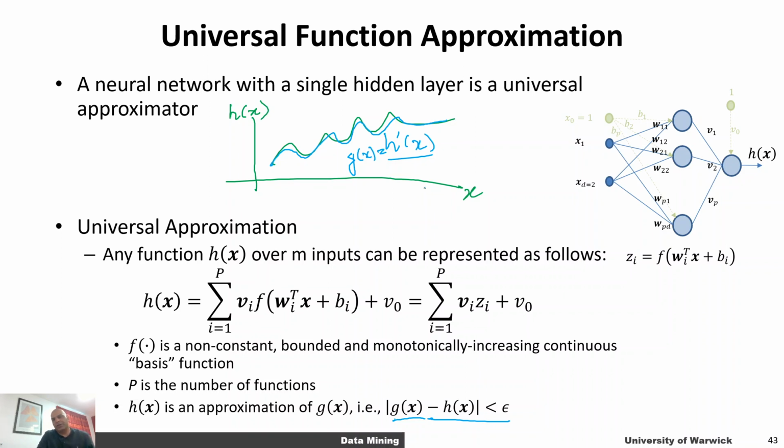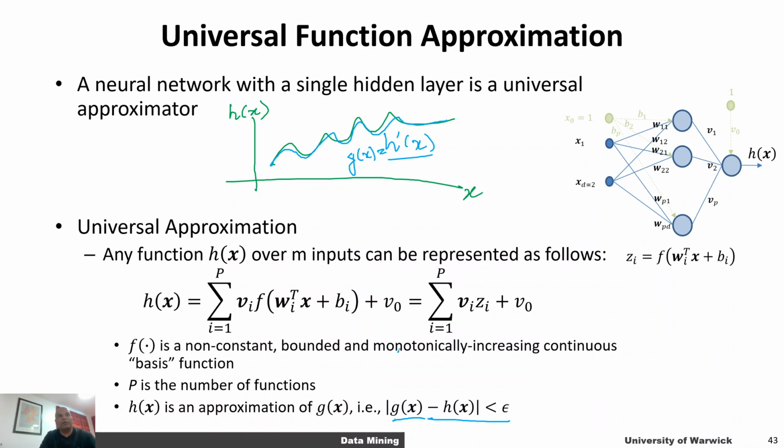Now, if you think about it, what we've been doing in various types of transformations, for example, even PCA or Fourier transform, if you know about that, or other types of wavelet transforms, is that we can write a complex function, or an approximation to that complex function, in the form of simpler basis functions. For example, the Fourier transform expresses a very complex function, a square wave, for example, as a weighted summation of basis functions such as sines and cosines, right?